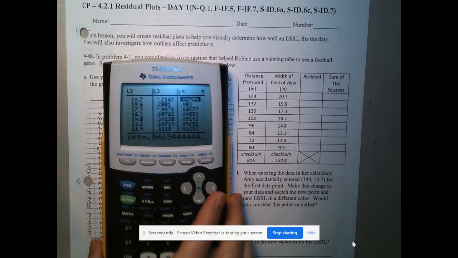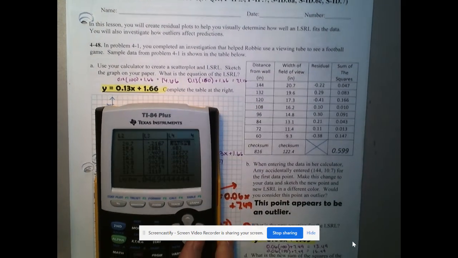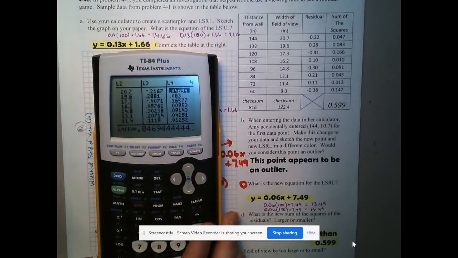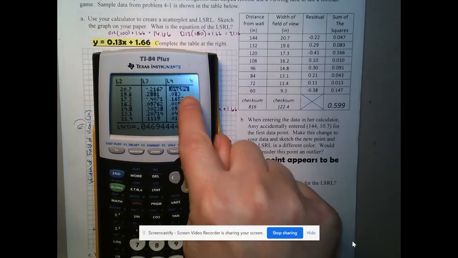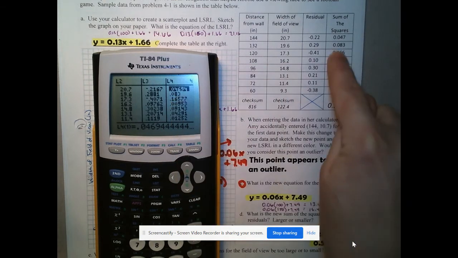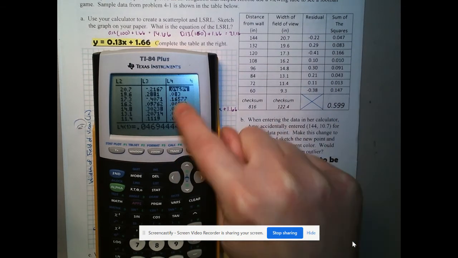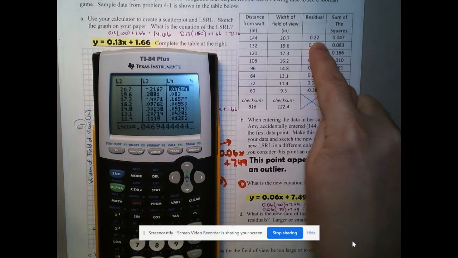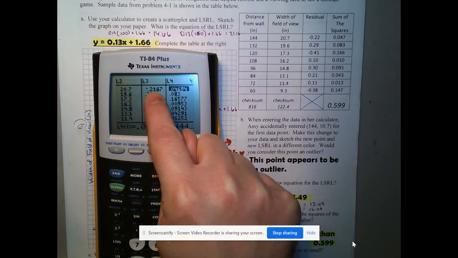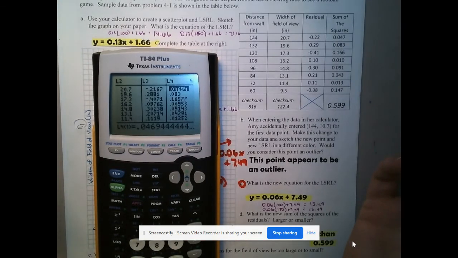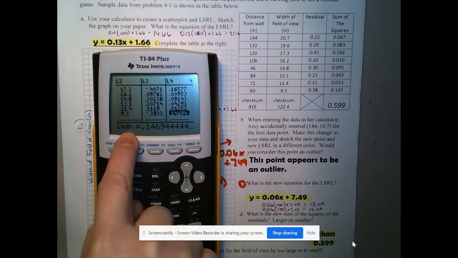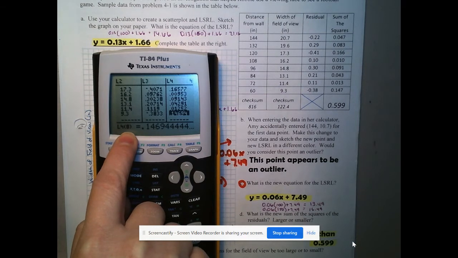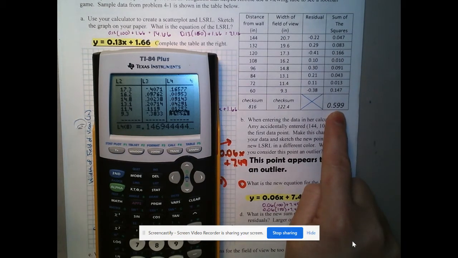And if you take a look, the magic of television, I have that table all filled in, and you can sort of spot check it. You know, if you look, 0.046, and that rounded up to 0.047 because it was followed by a 9, negative 0.22, negative 0.2, and the 1 was rounded up to a 2, just to double check. You'll also notice if you go to the bottom, it also has 8 pieces of data, so that's a good thing. And the sum of the squares of the residuals is coming out to 0.599.